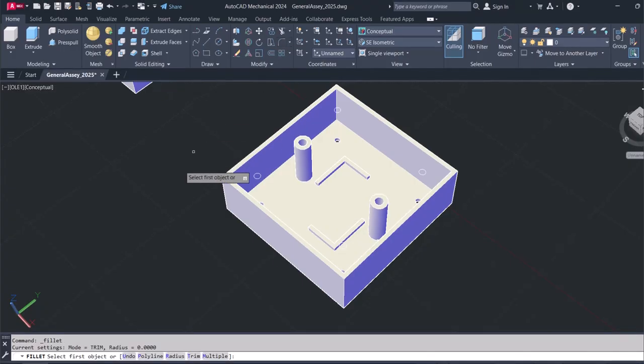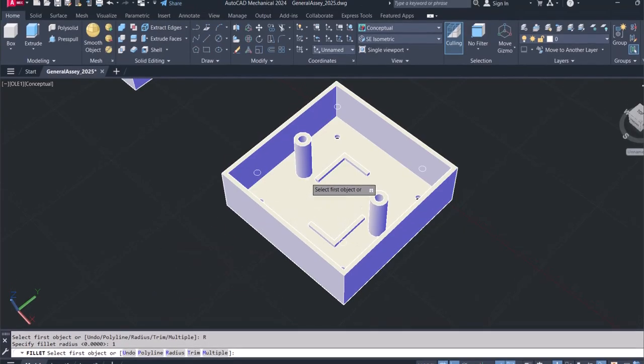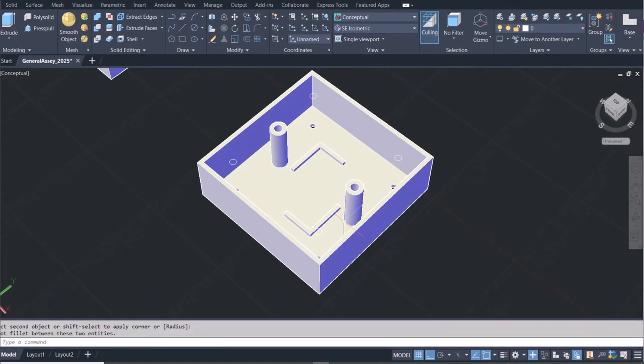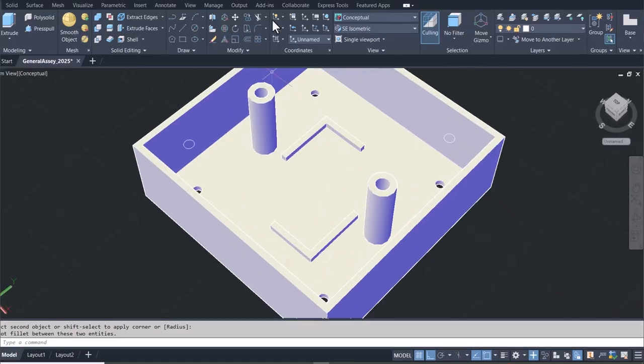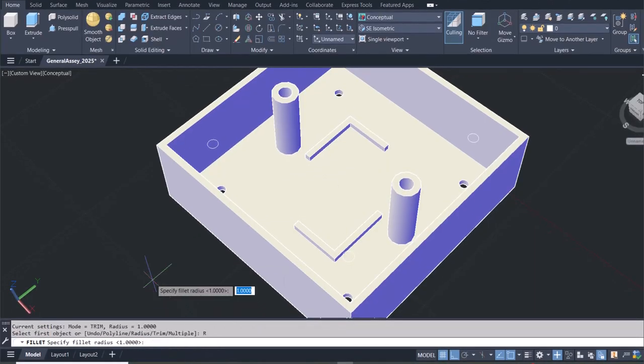So there is fillet here, and the radius, click on radius, then you can select 1, and around this bottom part here, enter, and then we do it again for this portion. So we select fillet, our radius is 1, so put in 1 and then enter.